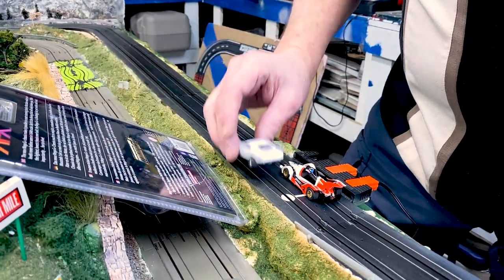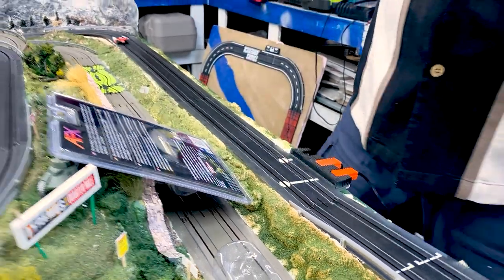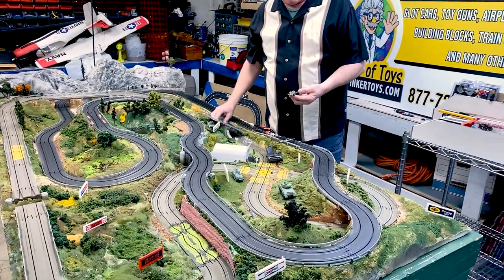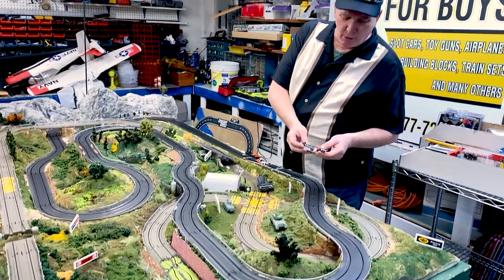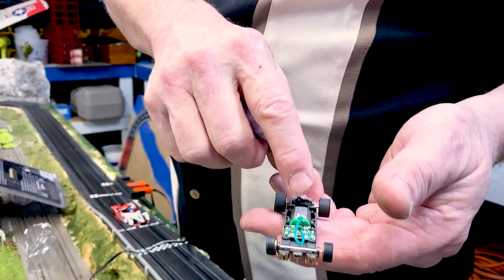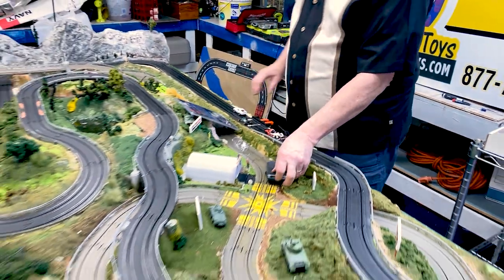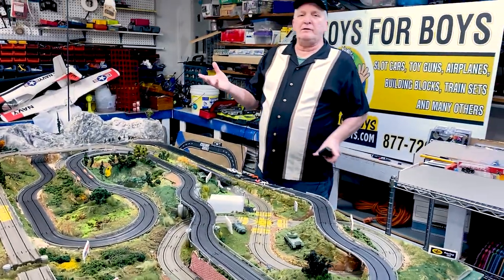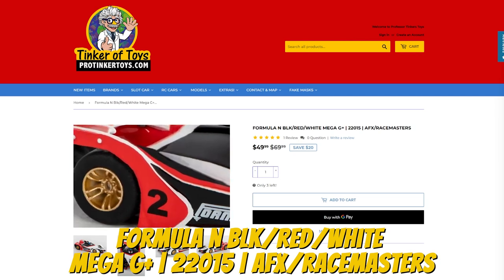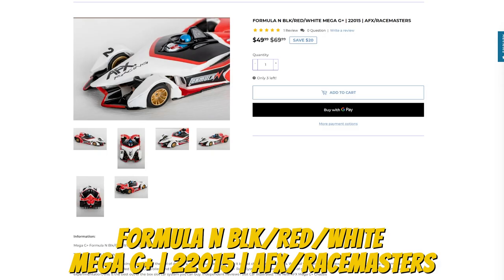Now compare that to Thunderjet. Completely different motor. This is what I keep telling people. Here's the difference: this is a complete solid motor. That's why you're getting the speed difference from the Auto World, because they have a solid motor. It's basically an RC motor you have in your car. This is basically an RC car, but a slot car.